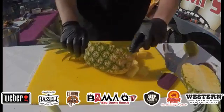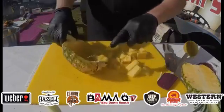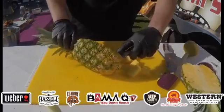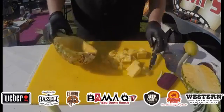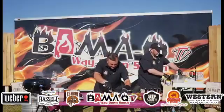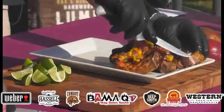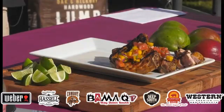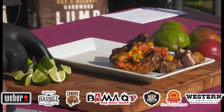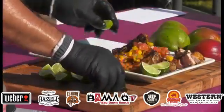I'm going to get some cuts here. Yeah, I'm about ready if you're about ready. Well, it's not the prettiest cored pineapple out there, but I think it'll do. I think what we'll do is lay some pieces here that Lisa can try in a minute. Put that to the side. Make sure I get a lot of that fruit. For decoration, I'm going to put a little lime around it.